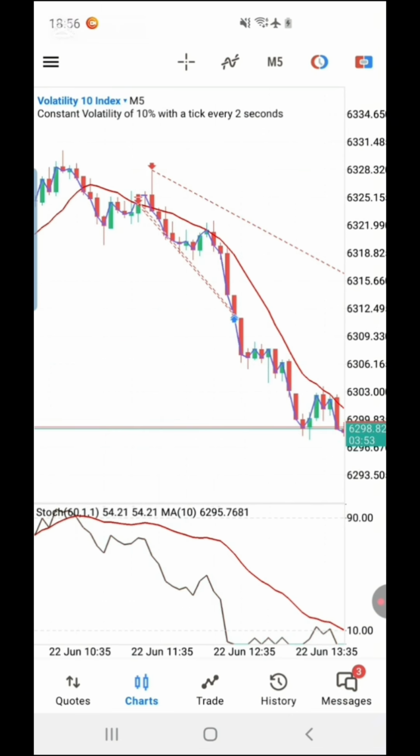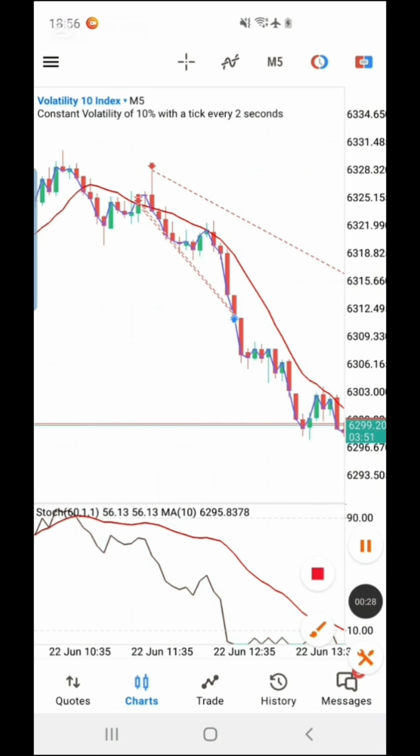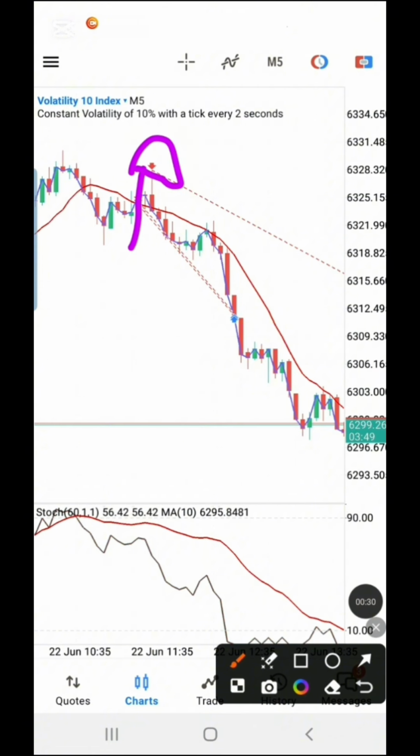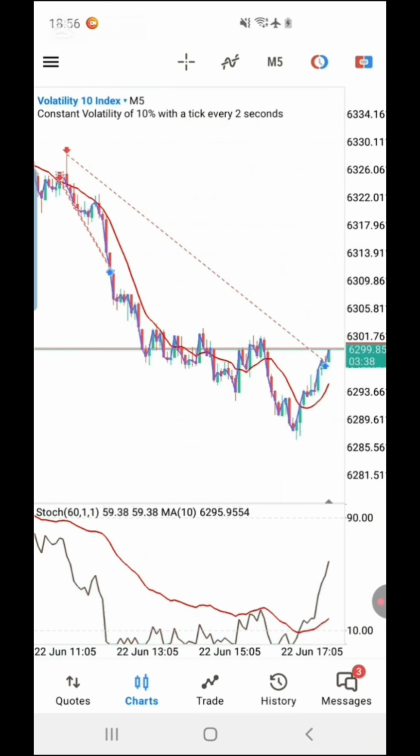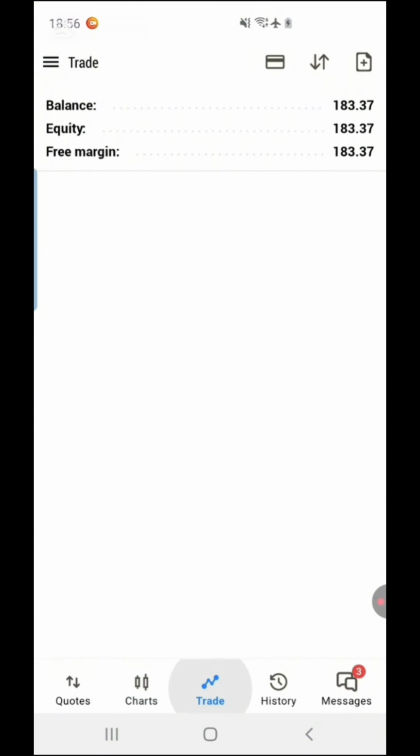At the same time, when the price retraced back a little bit to this level, I actually made another entry and I decided to leave that trade to run. At this point I closed here at $25, and this one I held to about 60 something dollars. I just closed now before making this video. If you look at the balance right now, we have 183. So we were able to take this account from 70 to 183.